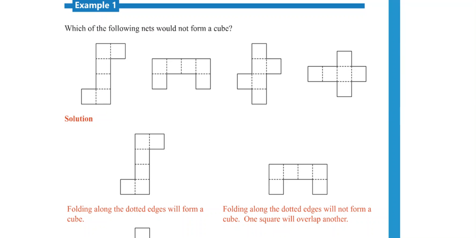So if you think about this one, the way I would do that is if you folded this middle section all the way around, you guys kind of see that the four of them would end up bringing it together like that, these four. And then you've got one on the side and one on the other side. So those would be those two sides. So that one would work.